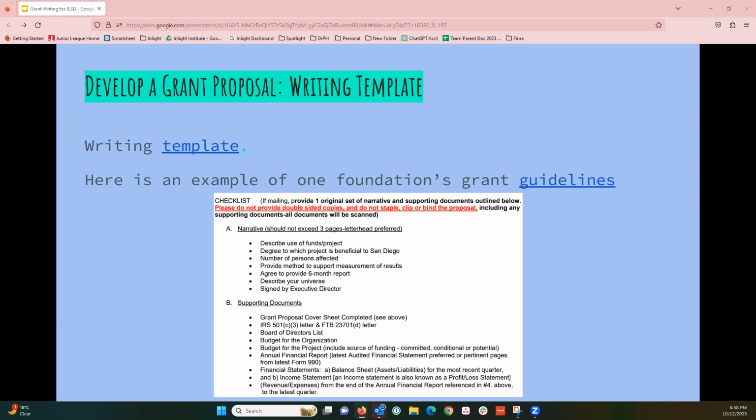So if mailing, provide one original set of narrative and supporting documents, do not provide double-sided copies. And so each funder will have a very specific list that they want you to meet. So be very diligent in following all of the guidelines so that you're not automatically dismissed.